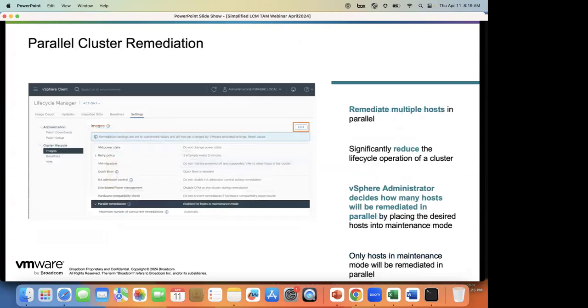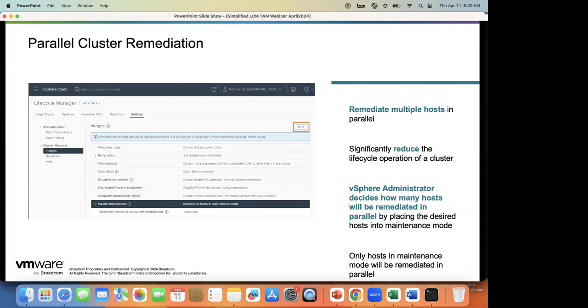The other thing that we introduced with vSphere 8 was parallel cluster remediation. How parallel cluster remediation works is, if you have extra capacity and you can put multiple hosts into maintenance mode at a time, then you have to put those hosts manually into maintenance mode, and then you can upgrade, right?